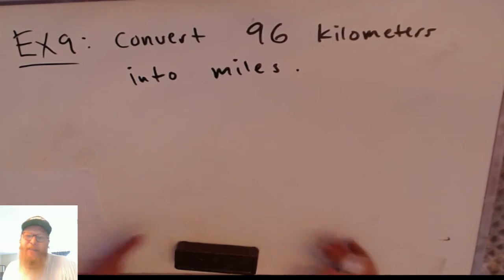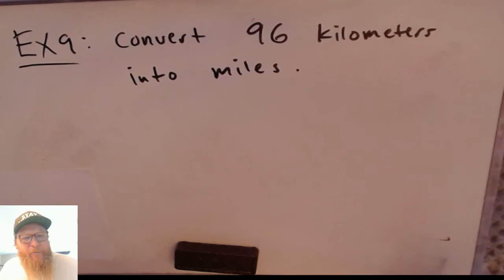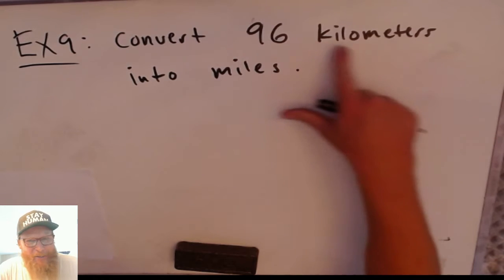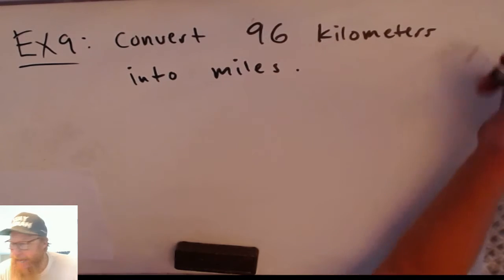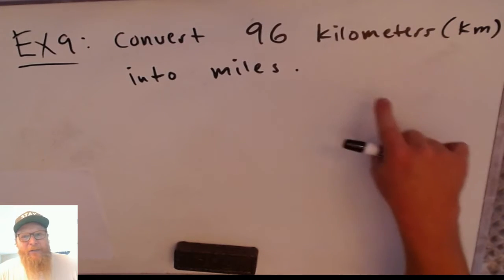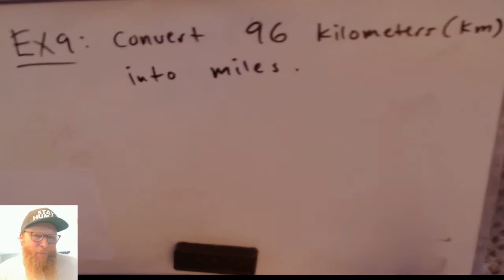Right. This one's actually quite useful. If you ever get out of the house and get to travel eventually, you go to Canada or you go to Mexico or you go anywhere in the world essentially, and the street signs are not going to say miles, they're going to say kilometers. How many kilometers, km, right? Kilometers, 1,000 meters.